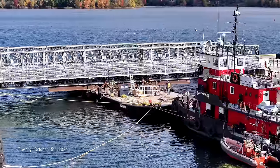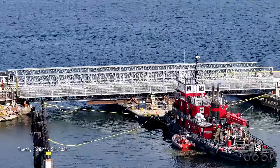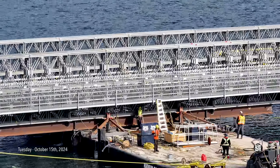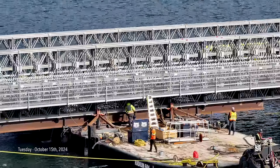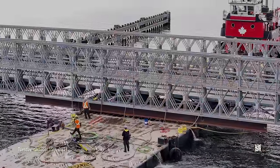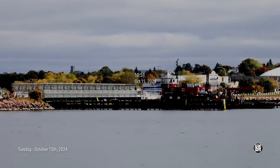Everything remains calm and controlled. Only smoke from the stacks on the tug, like a Vatican signal, gives notice that something may be about to happen. Movements on the barge hint at decisions to be taken. Running the pumps suggests more lift is coming — a suspicion borne out in this sequence.